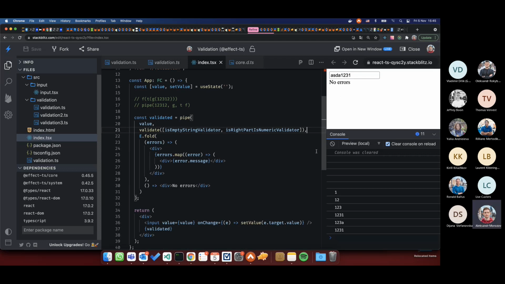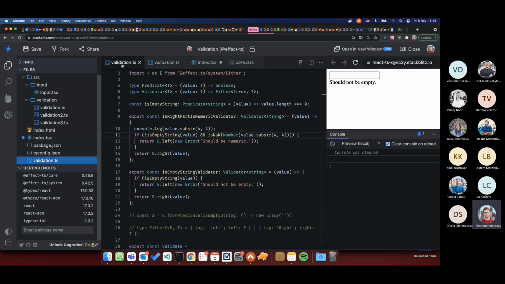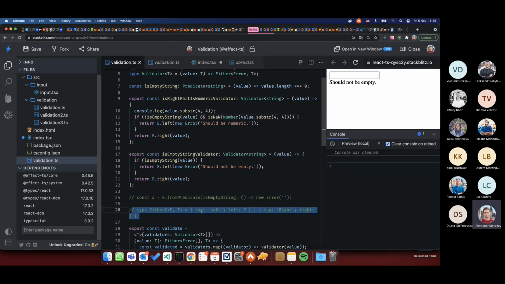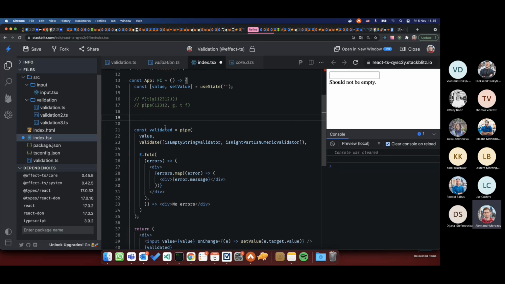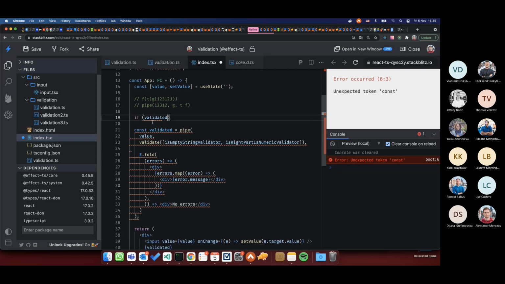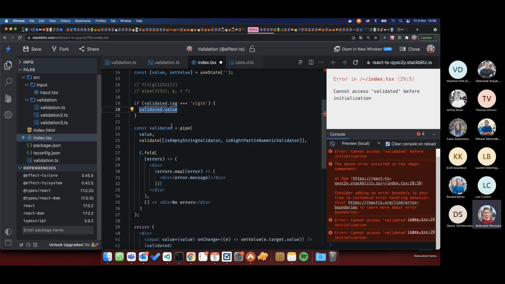So what we can do here, important part here is that if we had this way implemented of either, when it only gives us information if it's left or right and nothing else, we had to just in this function have an if statement and say if are validated and then tag left or right, then we can have access to the value, and then we can extract the number here, save it to maybe state, maybe to another variable, and then render it.